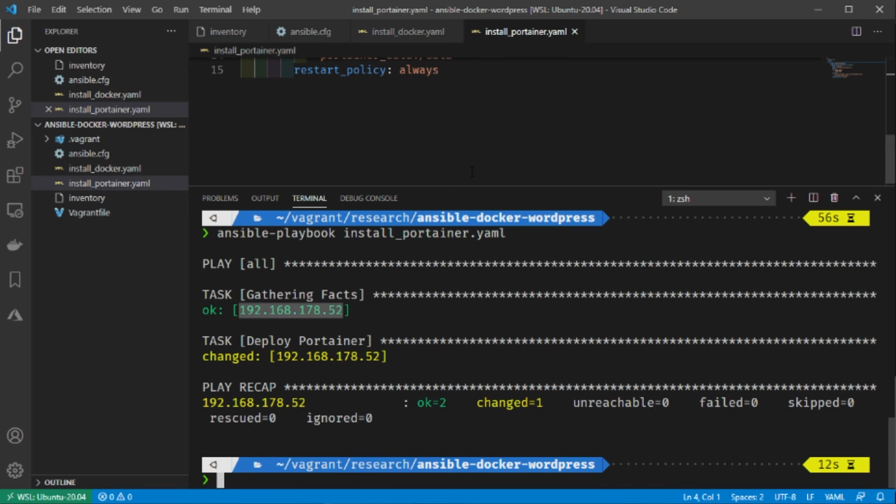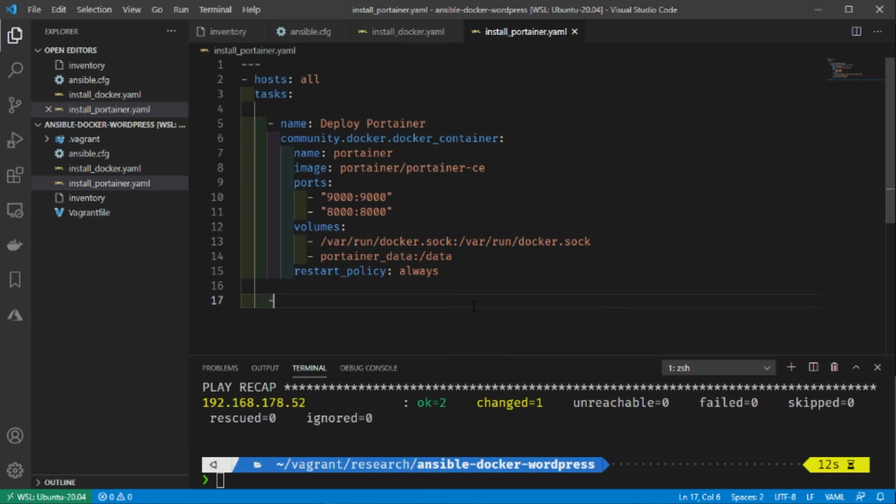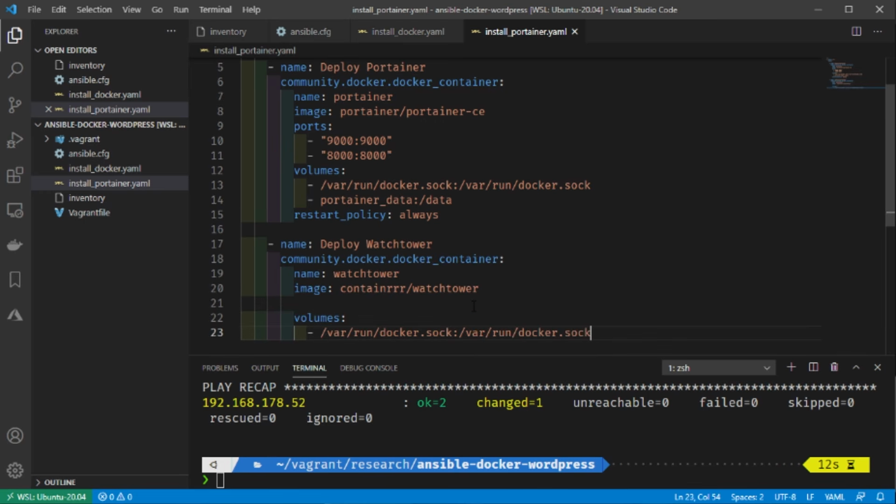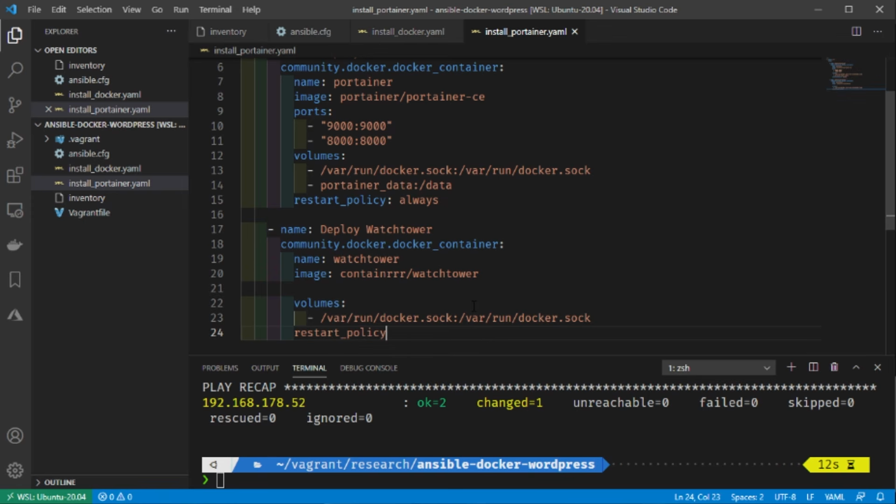But we are not done, because we want to deploy a full web server stack here. So what we need to do is we want to deploy a few more containers. So let's just add another task here. So for example, I always want to deploy Watchtower. Which is a very nice tool to automatically update all our running Docker containers on the server. I've also done a separate video on this. And we also want to add a volume here. And we also want to set the restart policy to always. So I also want to enter a command, and this is very specific because I want to schedule my update cycle here. So I want to enter this every day at 5 AM.